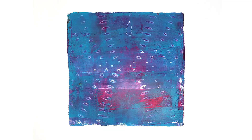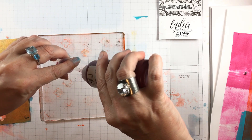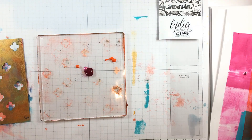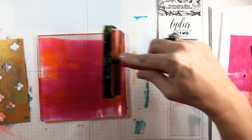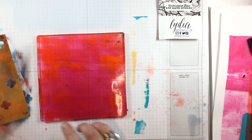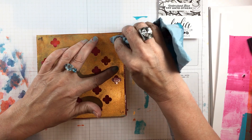This is one of the rubbing plates that I think you're just going to love. This is another one — I have lots of textures from these plates that I'm playing with, and this is another one of the 3D effects. I'm using my 6x6 gel press and Golden fluid acrylics. As I was doing this I wondered — but was too lazy to get up — if open acrylics would even be better for the technique I'm going to show you today.